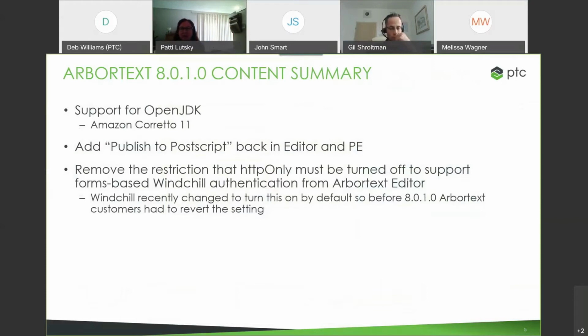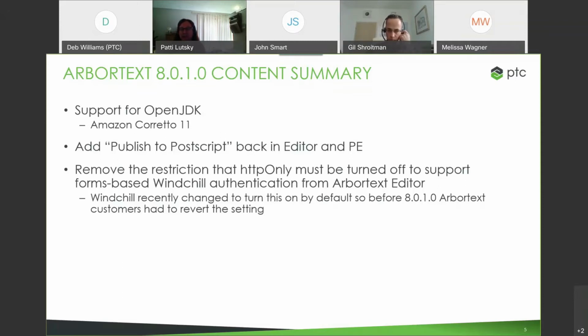We've added the publish to PostScript back in, so that's available in Editor and Arbortext Publishing Engine. And we've removed the restriction where we used to require that you would turn off HTTP only if you were doing forms-based authentication. But now we are able to support that flag being on.